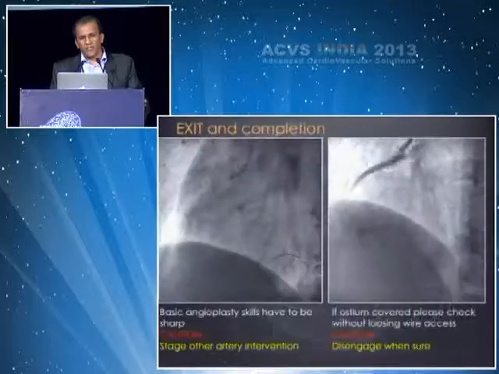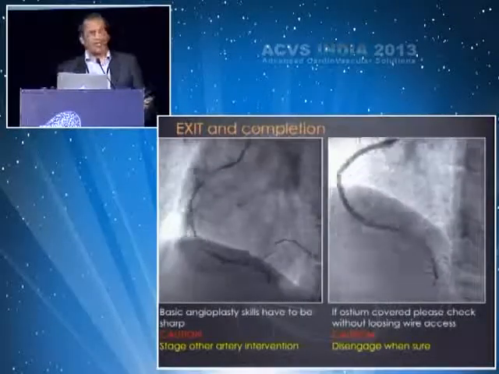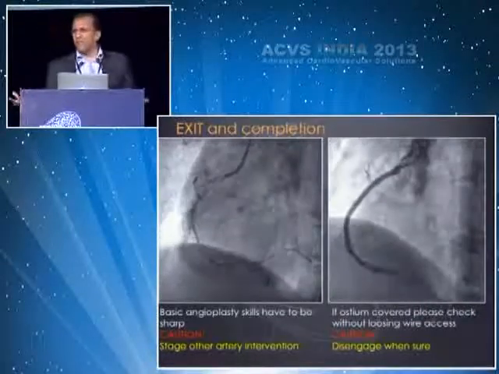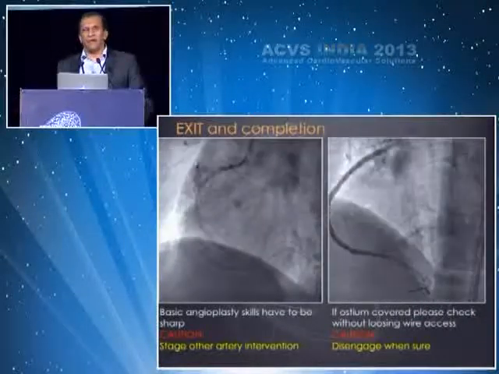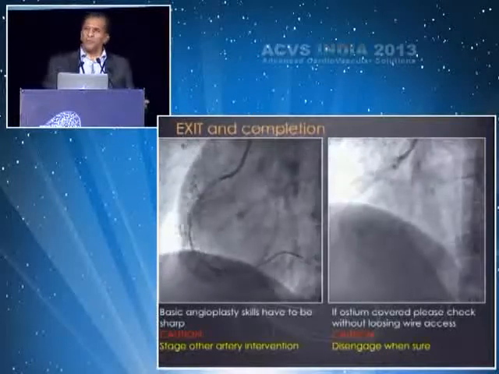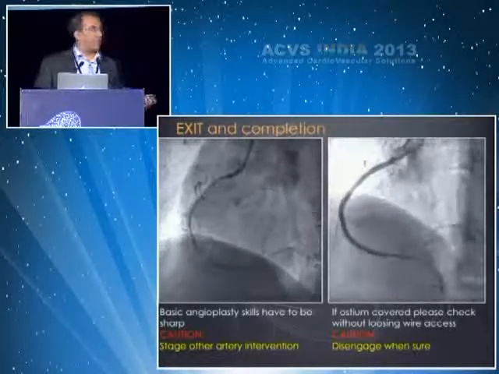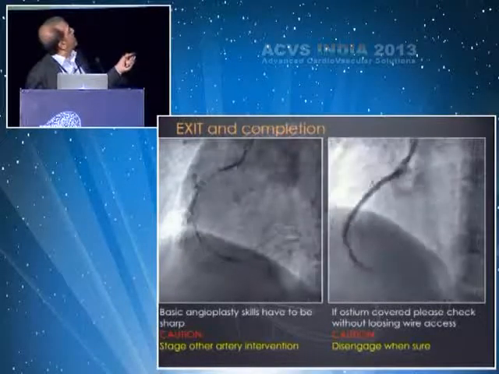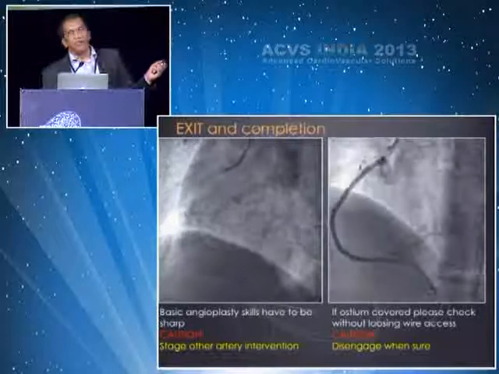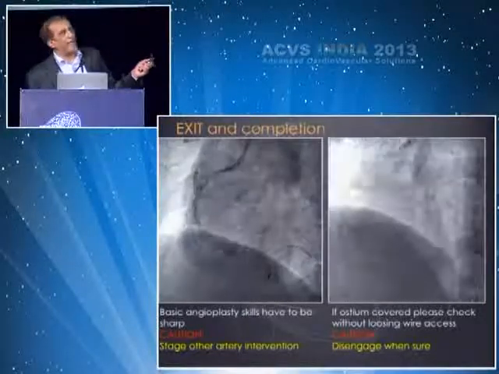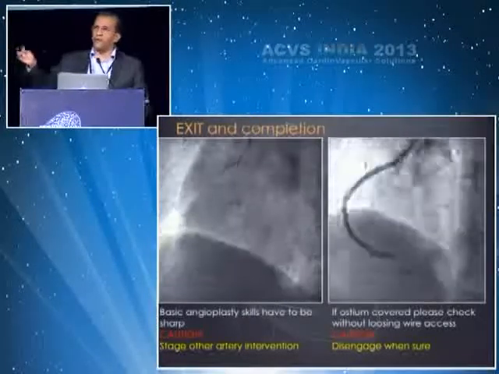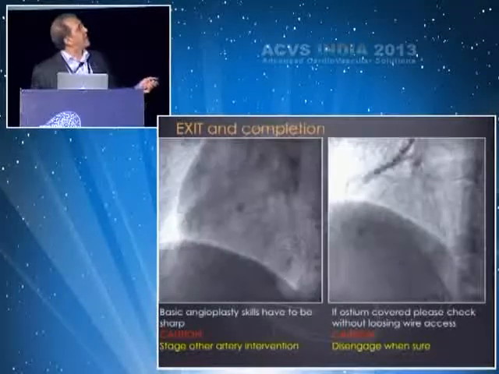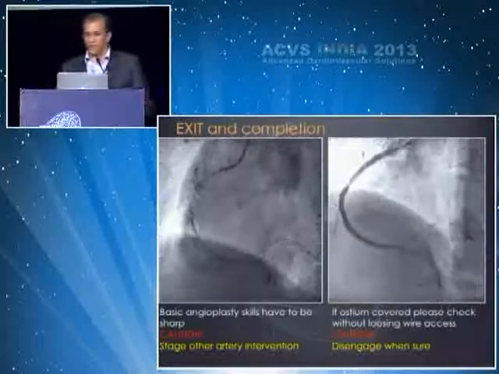It's very important over here that once you have completed this, it's an angioplasty over a wire, and you can take an antegrade access, but it's important to exit and complete these procedures well. And it's important to make sure that once you put in stents, and if your stents have come into the ostium, before you lose wire position of the guiding catheter, don't get your guiding catheter to re-engage because the struts are outside. Get a diagnostic, visualize with the diagnostic, and then complete the procedure.